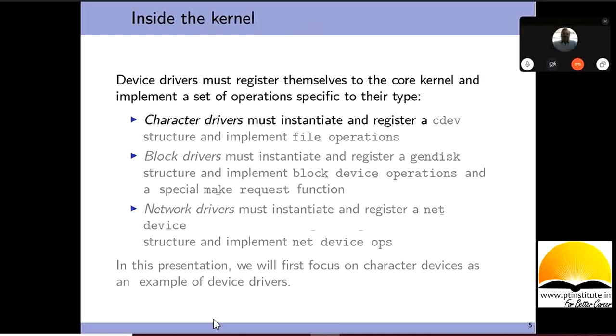So since we said it's a TTY device or something, you would have file operations. You will have an lseek or fseek to write or read from a device at the moment and send it across. For block drivers, you would again have something called gendisk, the general disk structure, and you would implement block device operations. So like what all stuff needs to be there for this driver.